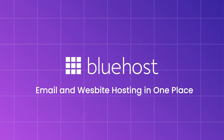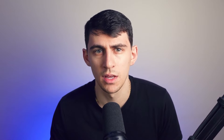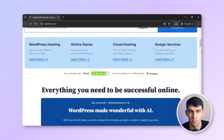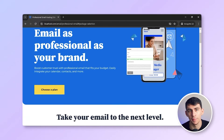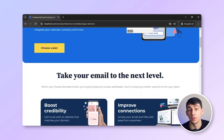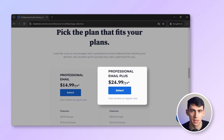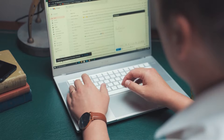Bluehost — best for businesses who want email and website hosting in one place. Like most leading hosting services, Bluehost is a premier hosting provider that includes a free custom email with its plans. Your website and email hosting needs are met in one place, simplifying the technical process of setting them up separately. Bluehost's email platform is very user-friendly and offers essential features for day-to-day email operations. At $15 and $25 per year, Bluehost is a cost-effective solution, especially for those who want to avoid the hassle of setting up their website and email hosting separately.